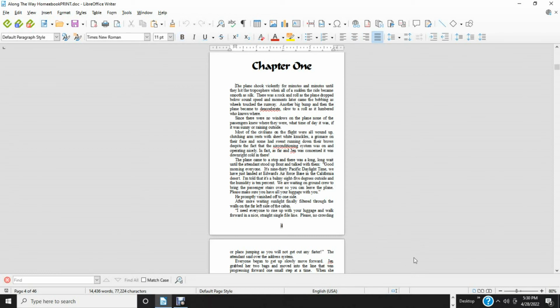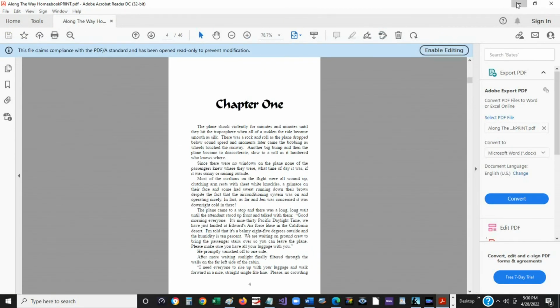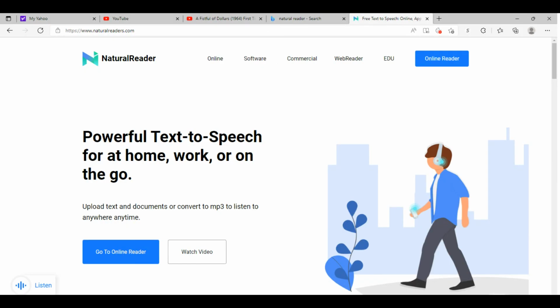as you use the read aloud function. Another thing you could use, if you want, is Natural Reader Free. That's what I started with when I first began doing this, was Natural Reader Free. The only problem with that is it goes through about 3/4 of a page, and then it gives you an ad for Natural Reader Paid, and Natural Reader Paid was simply too expensive. I didn't want to go for it.